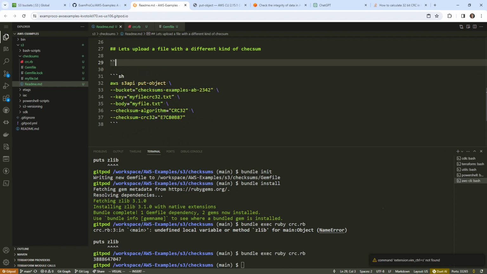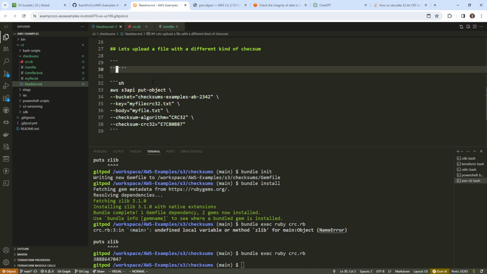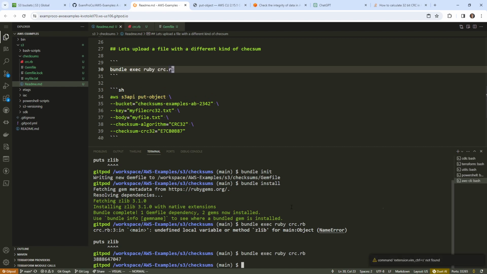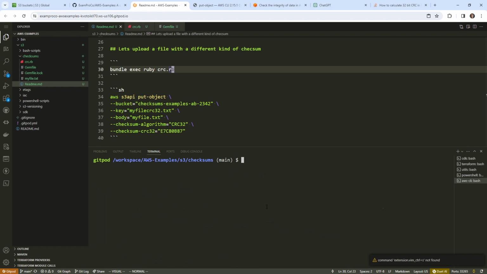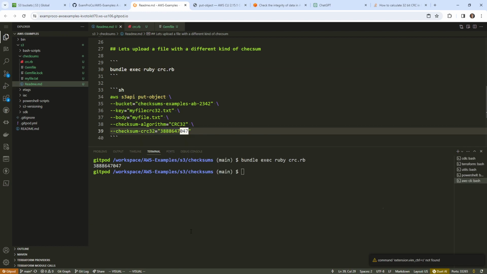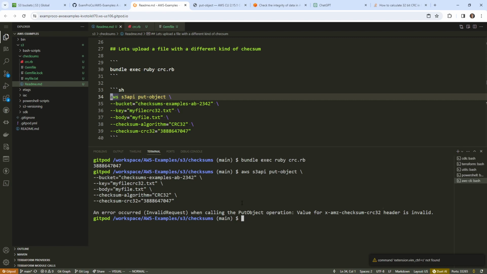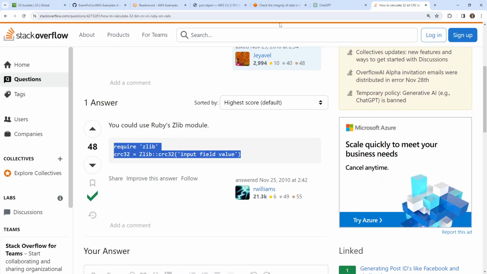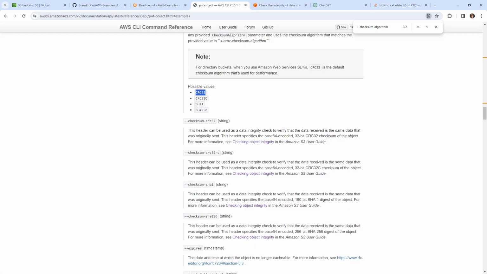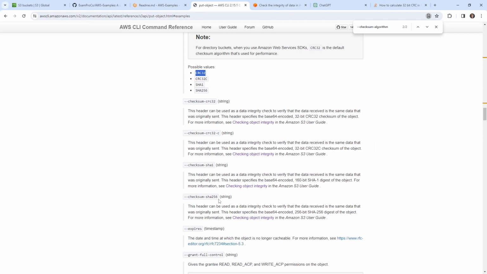So we'll go here and say bundle exec ruby crc.rb and type clear here. And we'll try this again. Let's try this value and see if it likes that. We'll try this again, hit enter. No, okay. So we're not really having much luck with this CRC, but we could try another one because SHA I feel like is a lot easier to use. I don't know much about CRC, and I'm going to have more confidence with something like SHA-1 or SHA-256.